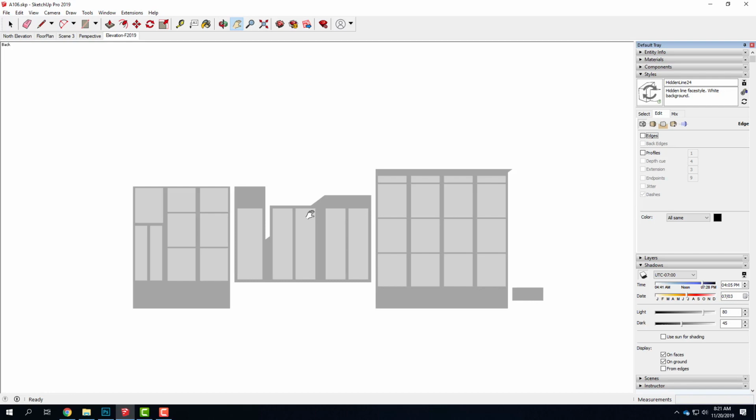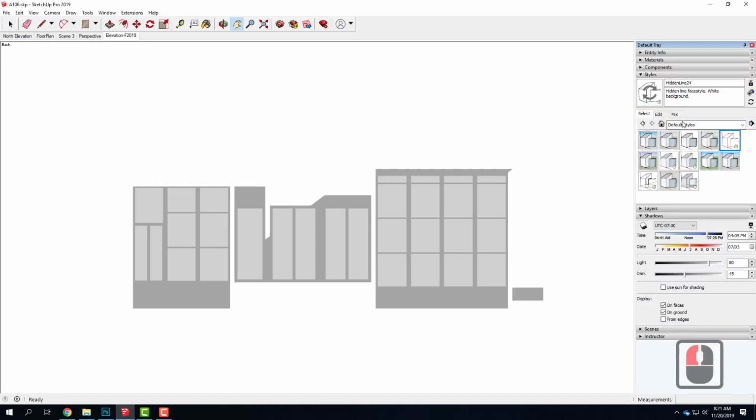Perfect. So now I have the shadows done. Those are the primaries that I need to export. You can choose to export other styles that may or may not enhance your drawing. I'll show you a few as we go forward, but these would be the essentials that you have to have. As we go forward, we might want to explore some of the artistic styles and export the artistic styles.